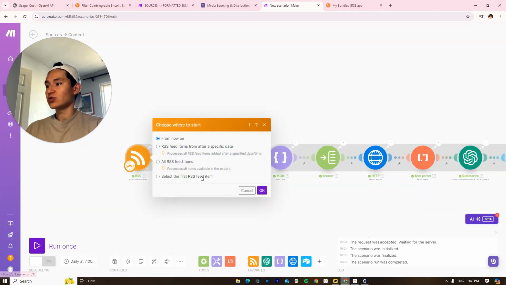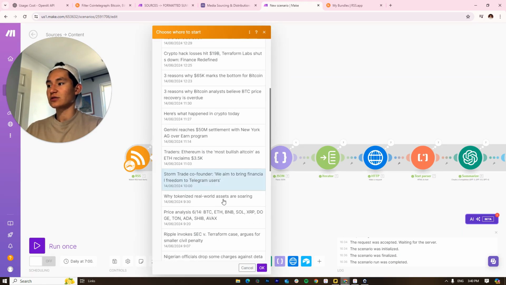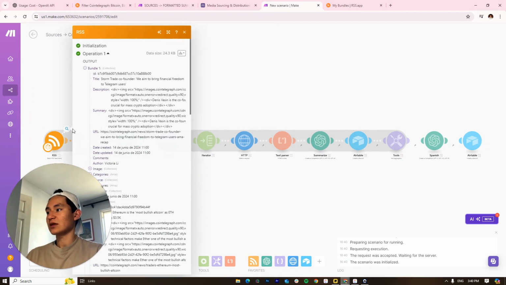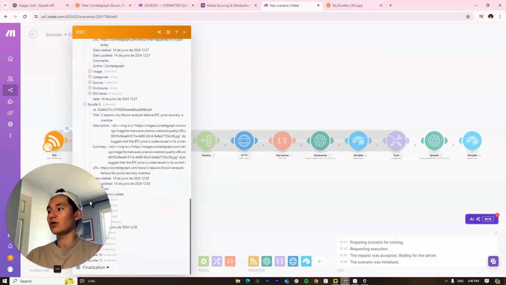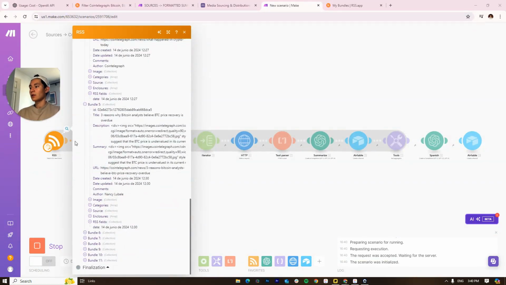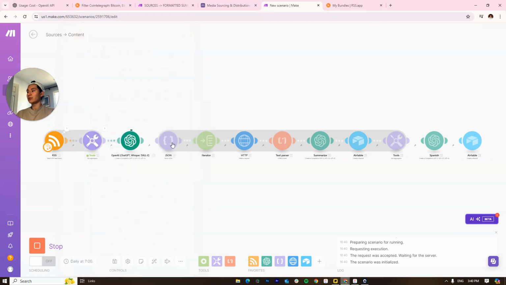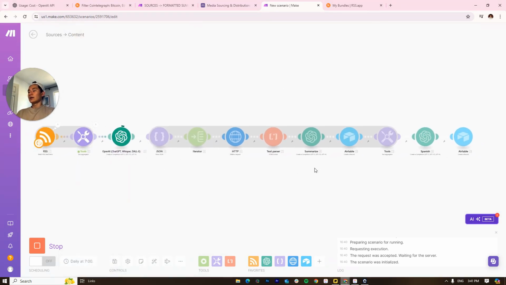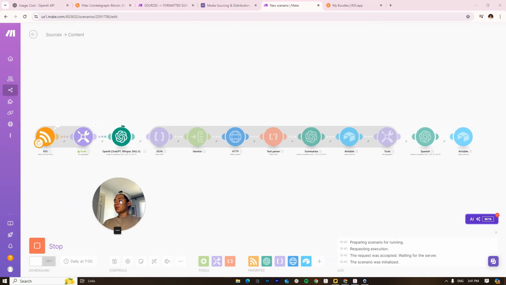First we need to choose where to start: all RSS feed items, or let's select the first right here. Click run once. It's scraping. As you can see, we get all the bundles, 11 bundles. I'm just going to click pause and see you when we're done.